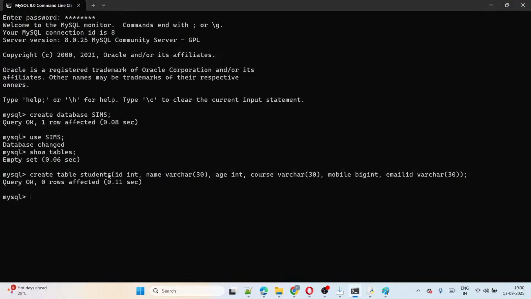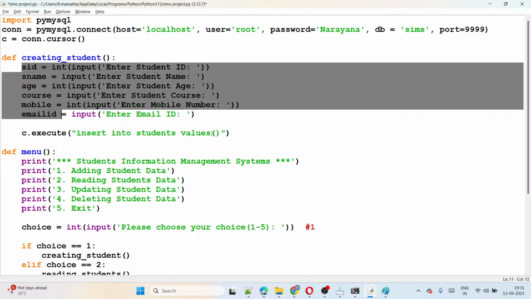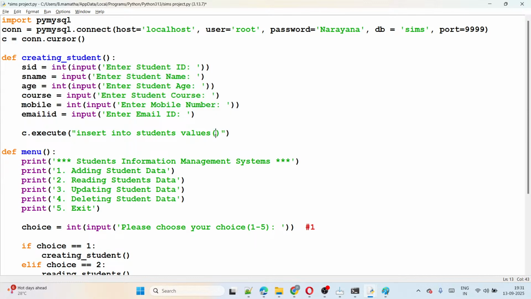Students. And values of, here we have six variables, so I'll take 6 placeholders, 1 2 3 4 5 6.